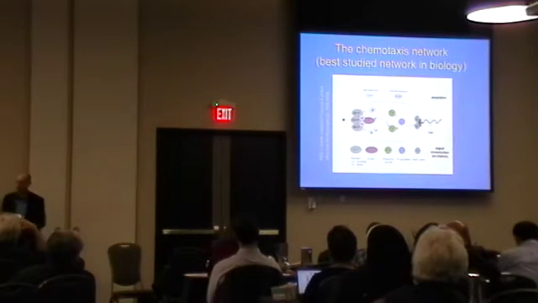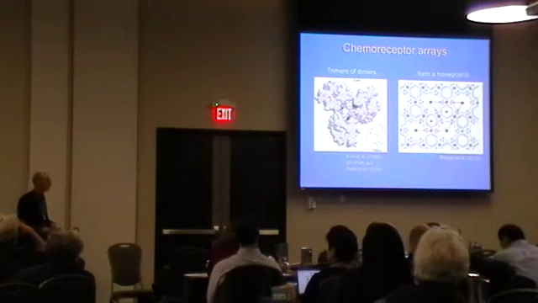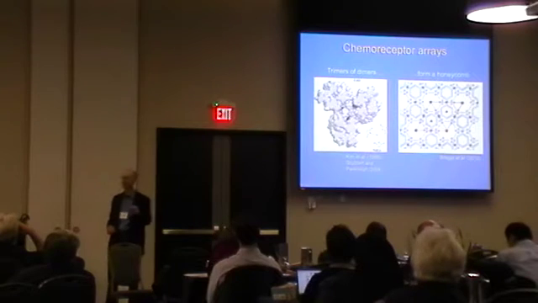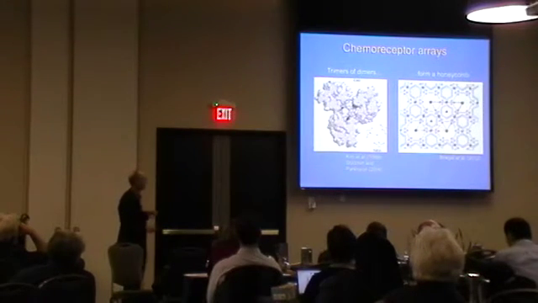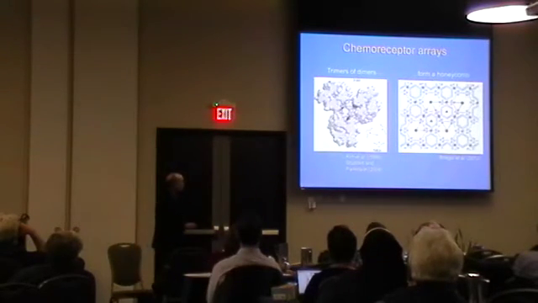So let me just say the last thing about this, which is that for those in the audience who like condensed matter, this system really starts to look like condensed matter. For example, at a microscopic scale, if you look at the receptors, they form what are called trimers of dimers. This is a little dimer, 2 proteins coming together, and they come together in groups of 3. But in fact, these trimers of dimers are all organized in a beautiful honeycomb structure. And this is a schematic.